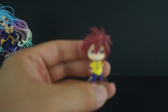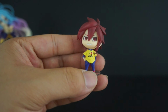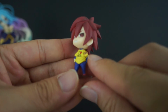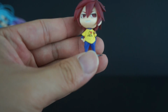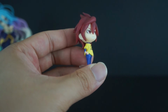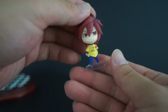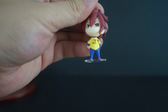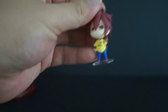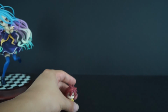So that's that. Up next we have her brother with that conniving face of his. Looks freaking amazing, and I love the fact that you can see the crown that's on his arm right there, his bicep. Love the shirt, love the attention to detail. I mean, the hair sculpt and face sculpt alone just kill it. Now, he does come with this base because obviously his feet are way too small to support him. So you need this. So there you go. So he stands perfectly just like that.